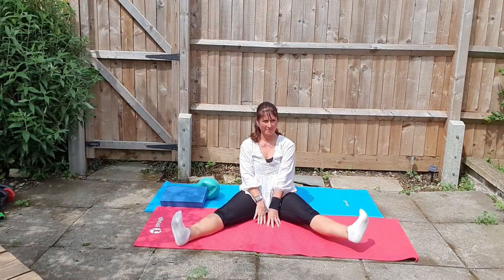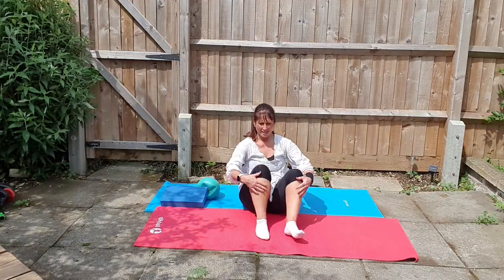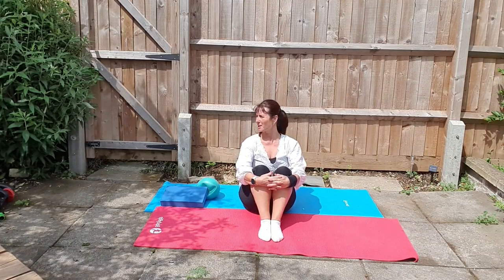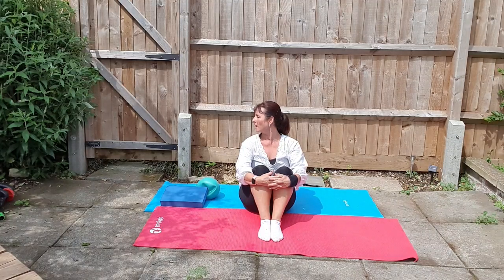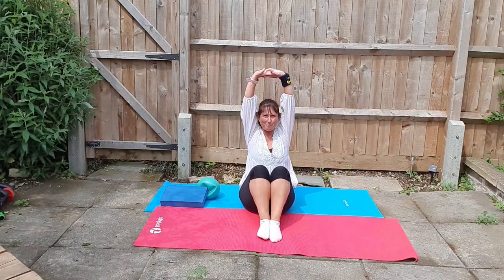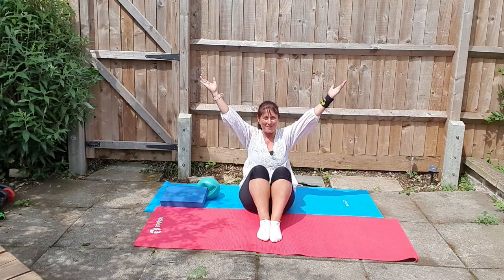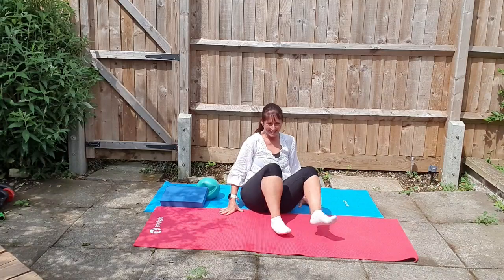Two more. Last one on each. Now to relieve the quads bring the knees in, straight back up, and work in the neck. Our whole body workout — we've done the arms, the legs, the back, the core, the tummy muscles, the calves, the feet. Stretch the fingers now, lengthen towards me and just stretch them above the head. Deep breath in and down. Have a fantastic day — I look forward to seeing you tomorrow. All the best, thank you for joining me today, bye bye for now.